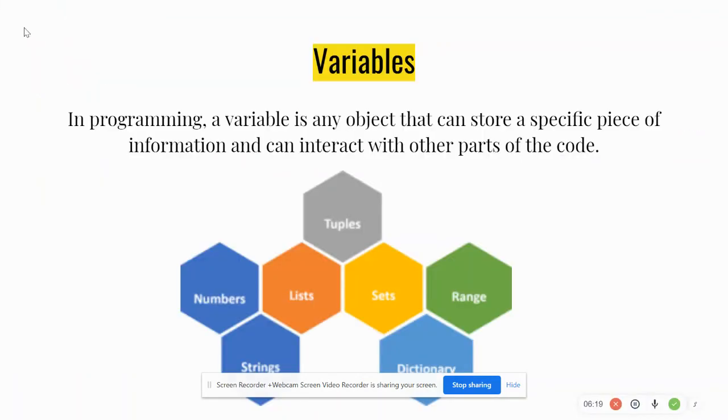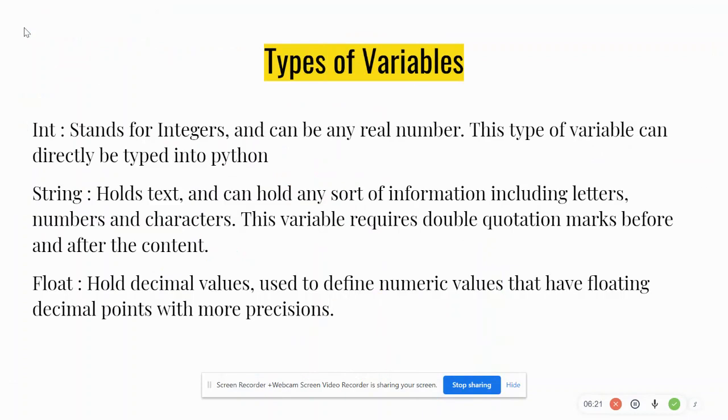Now, in Python, in the beginning stage, there are three main data types. There's integers, strings, and floats. For integers, the Python term is int. For strings, the Python term is str, which stands for string. And for floats, it is float, just the way it stands. Now, an integer in Python can be stored in a variable without quotations. So these are the three types of variables that can be stored.